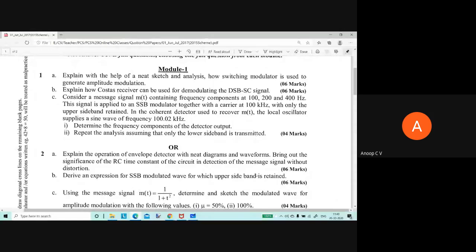Can anyone tell me what the components in a Costas receiver were, and how a Costas receiver worked? How was it able to maintain phase synchronism? It's a coherent detector, which means we have to use a local oscillator to produce a carrier frequency sinusoid at the receiver end. But if we don't have precise phase and frequency synchronization, there will be some problem. But the Costas receiver had a setup to maintain precise phase and frequency synchronization.